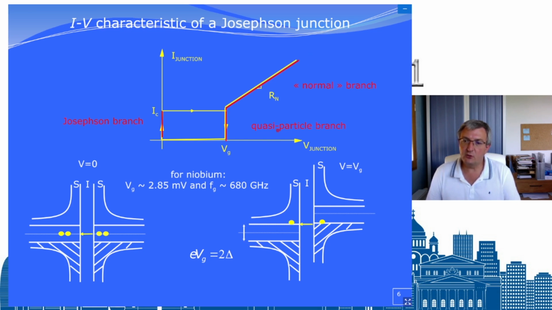But when you continue to increase the voltage, you go to this constant density of states, and when you increase, you will just have a number of electrons which can pass proportional to the voltage. So you have this linear part, which we call the normal part, because it corresponds finally to the normal density of states of the metal when it's not superconducting. And we call that the normal resistance. It's a very important parameter for Josephson junctions.